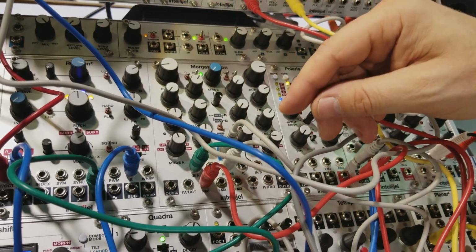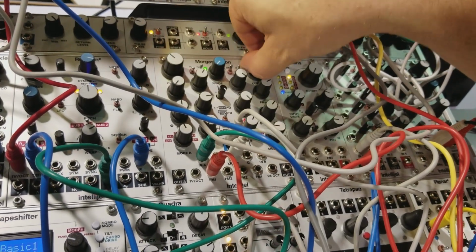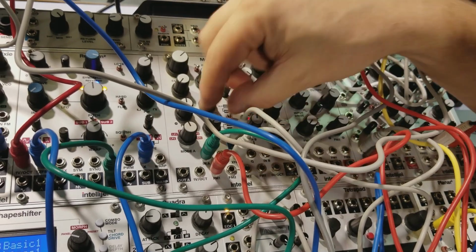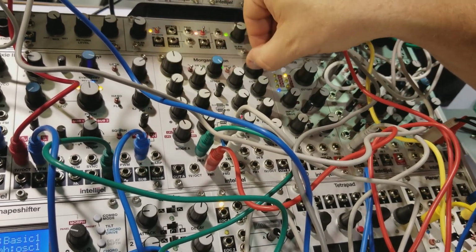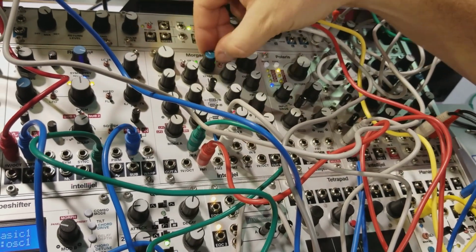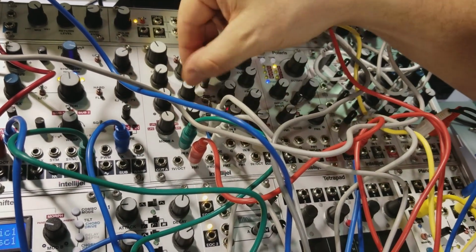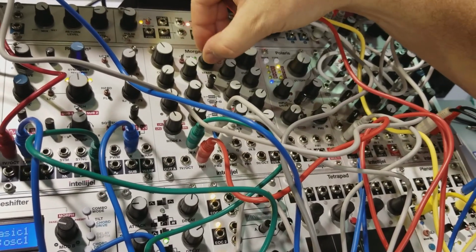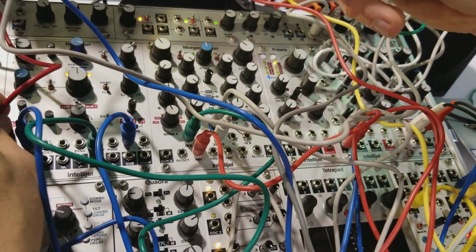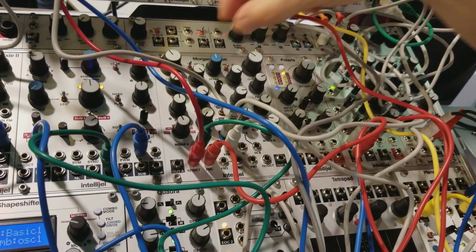Both of these could be set up to, let's just stop the sequence. You can turn down the input. Both of these are going to oscillate now. And then I can change the tone with the drive and then also the distortion. And then those track. Sorry about the volume there, but that's okay.